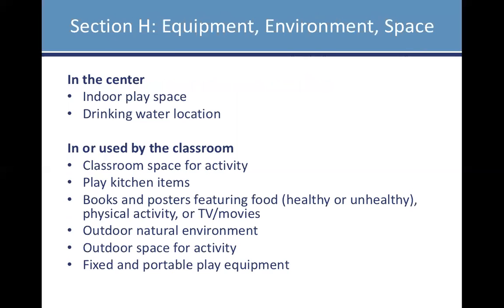Section H has a lot of questions about the equipment, environment, and space relative to nutrition and physical activity. The first question is also asking about the indoor spaces. We want to know where children are allowed to participate in active play. So is this just the classroom? Is the classroom so small that it doesn't have any room for children to be moderately active at all? If so, you would mark no space.